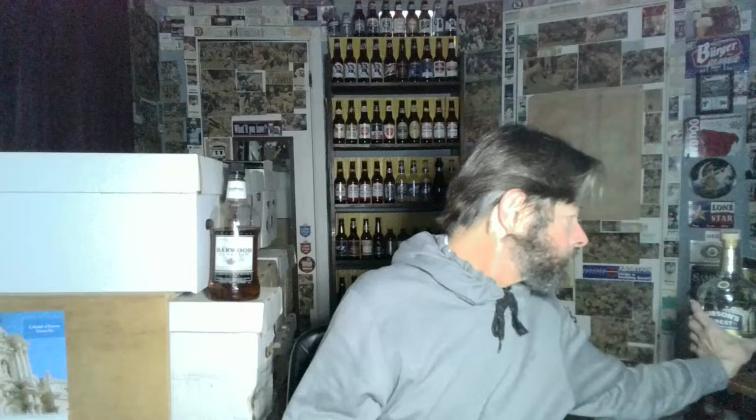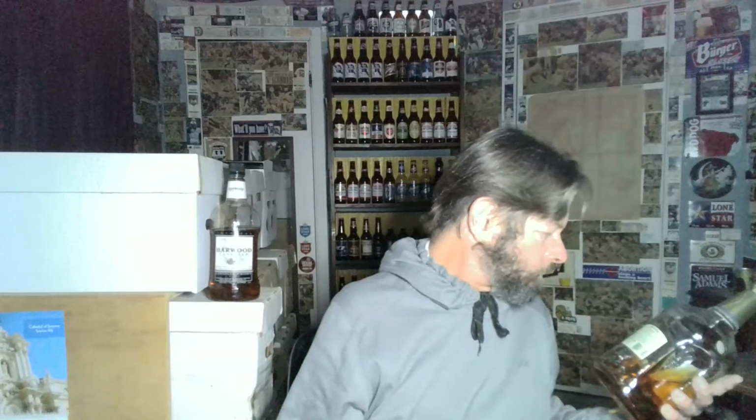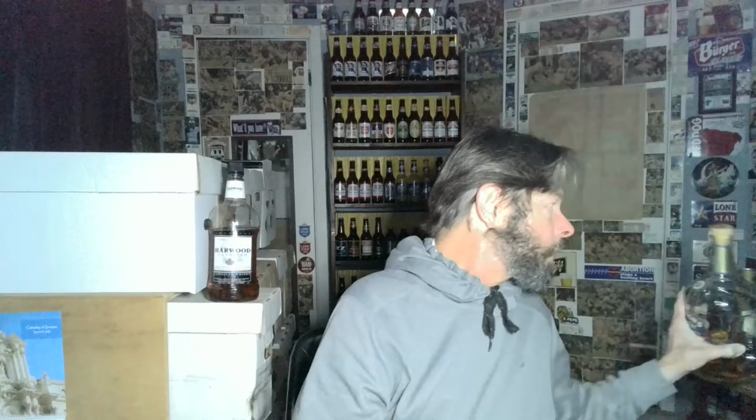So we know these two are aged at least 3 years. This one is 3 years. We know this one is 12-year age. The youngest whiskey in this blend is 12 years. We know that this one is bottled in Kentucky. We know that this one, I think, is bottled in Canada. It's all Canadian. Yep. There's nothing about bottled in America. They actually give you the legal description of Canadian whiskey on the back. That's a very good, helpful thing to put on the label.